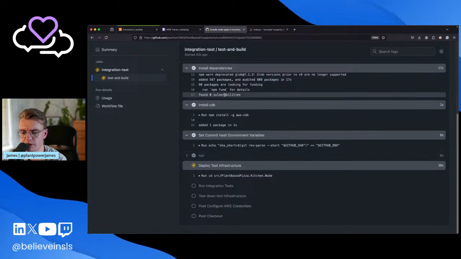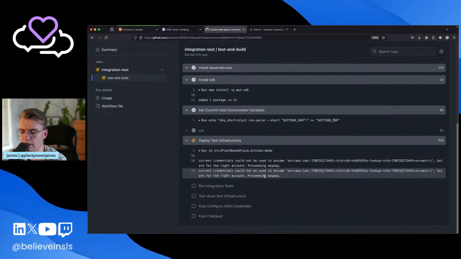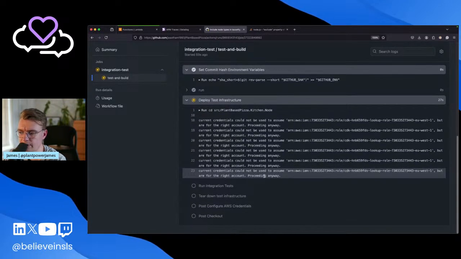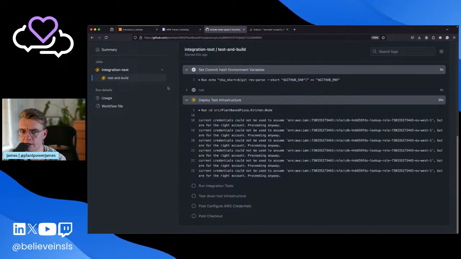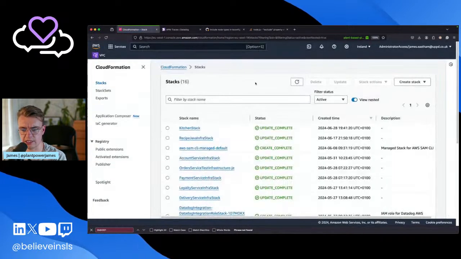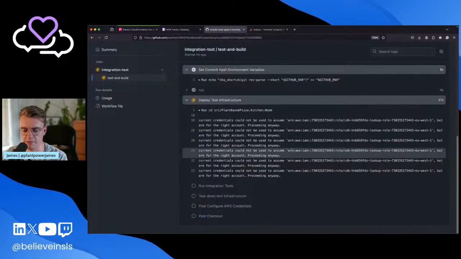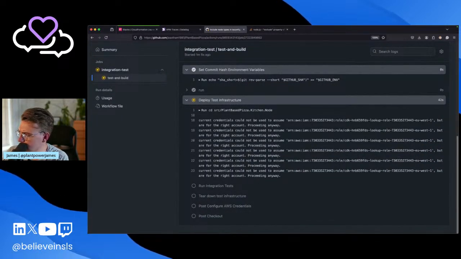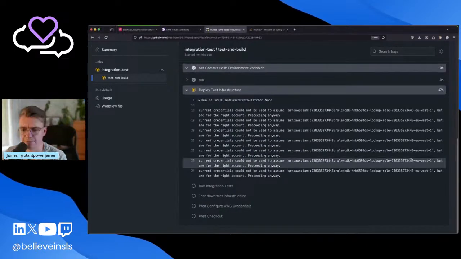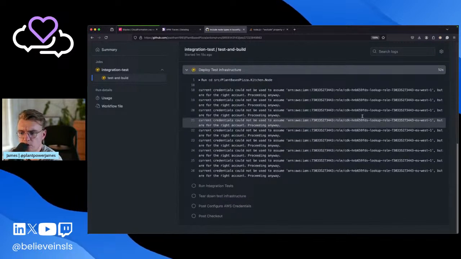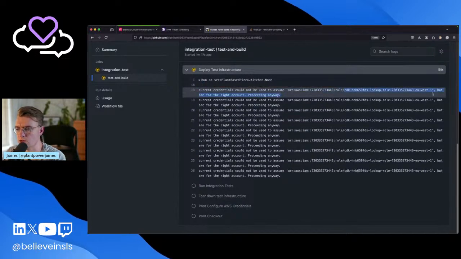So what is happening this time? Okay, that's promising. It's transpiled. We've got the weird trying again, proceeding anyway, but not proceeding anyway because we want to just do it. That should mean I get a CloudFormation stack with a different name when it eventually decides it doesn't want to try again. What's going on over here? I really don't understand why it does. Actually, I need to go on. Current credentials cannot be used to assume. Okay, let's just try and sort this out.